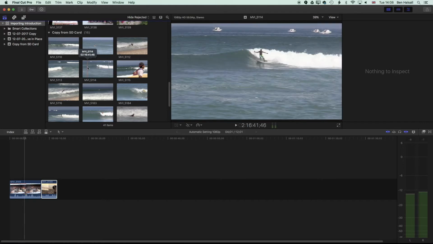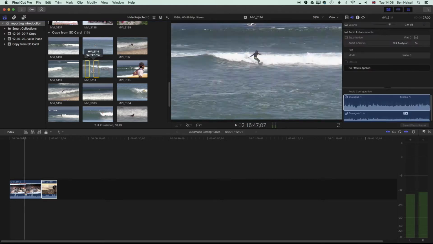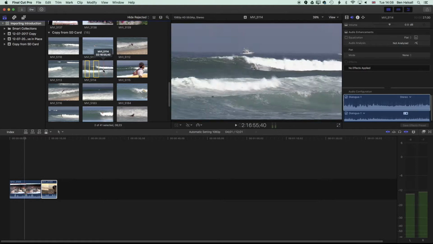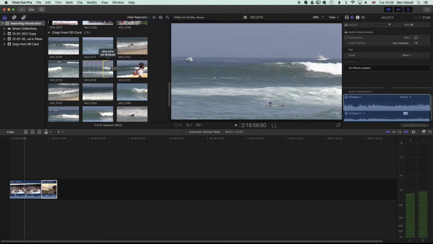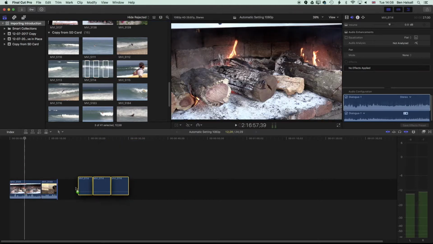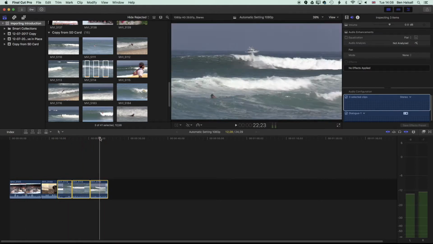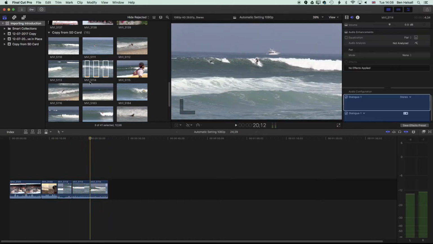And in order to do that, I can make a selection, come ahead in time, hold down the Command key, make a new selection, and now you can see we've got two selections in that clip. And then I can hold down the Command key again and make a new selection, and again we can grab all of those and drag them down to the timeline. So we're going to get those three sections of that clip edited down to the timeline individually, as we can see them up here.